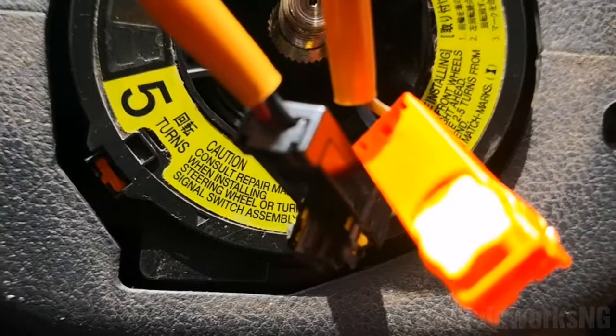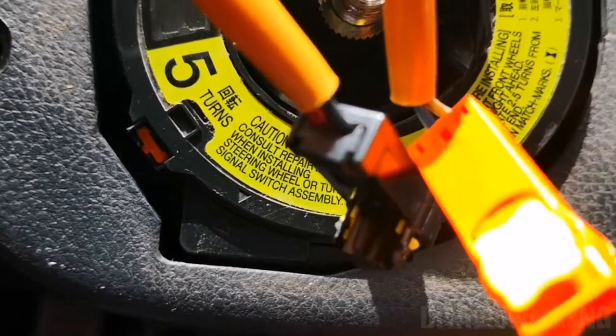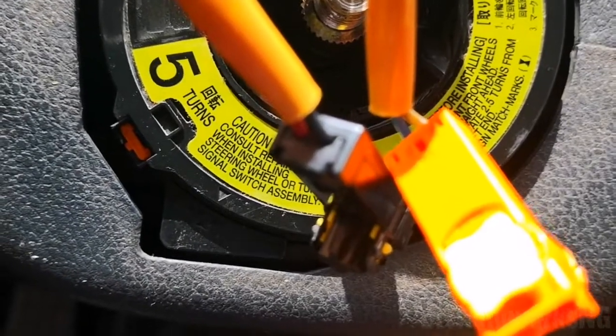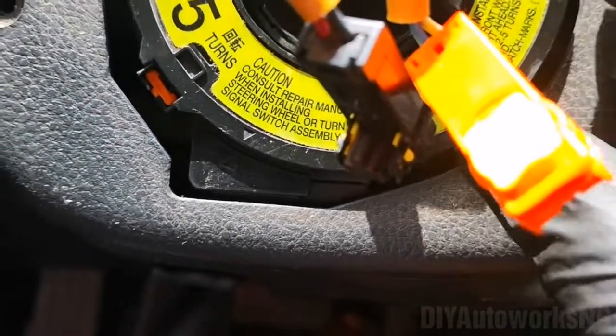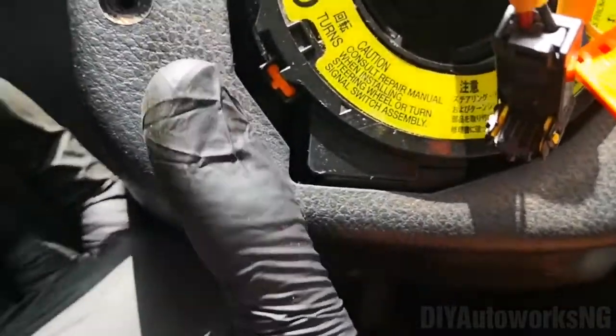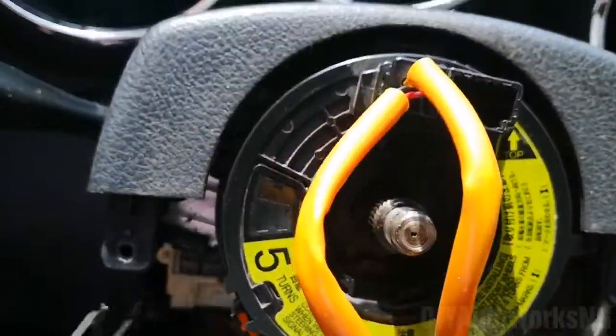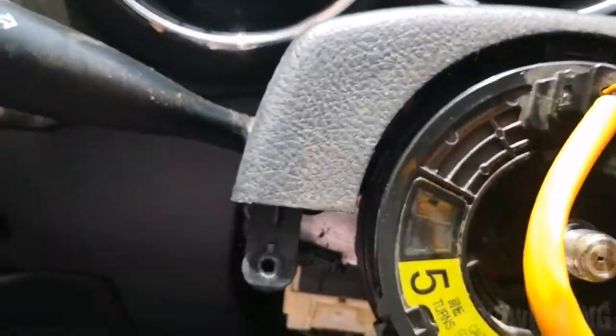We're going to cover how to install it, let's say you buy a used part, because I bought a used part. We're going to cover how to make sure it's dead center before you install. So the next thing you're going to do, once you remove these 2 screws, is just pull on this. This piece comes out. Put that aside.